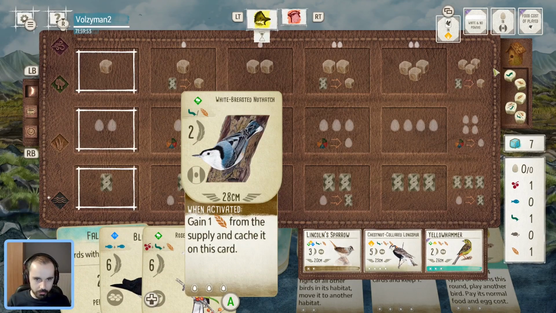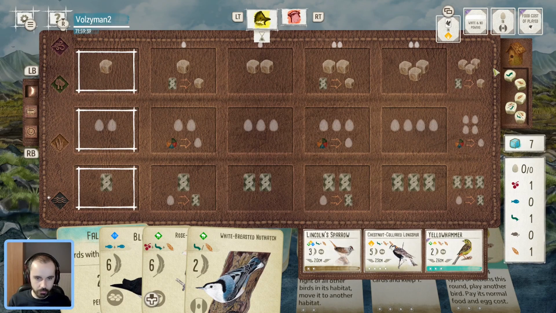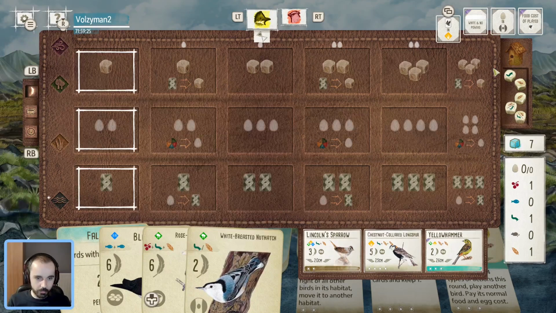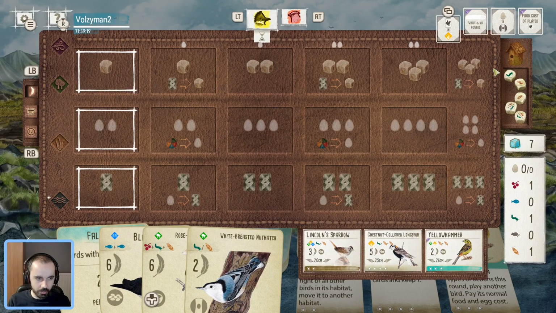Now, we do have a yellow hammer in the tray, which does catch my eye a little bit. I do like these teal powers. This is one of those from the European expansion. If you use all 4 types of actions in a round, play another bird, pay its normal food and egg cost. So if you can use that to its full effect, you're playing 4 extra birds. You're getting some free turns. So obviously you need good card access and particularly good food access as well. But I'm going to have good food access here, and hopefully a bit of extra cards once I can get the skimmer down. So that'll be an interesting one. I do wonder if my opponent is considering it here as well.